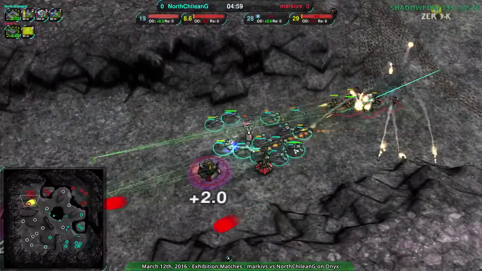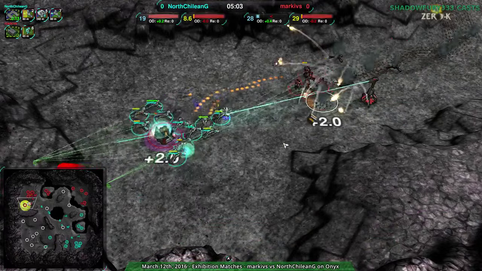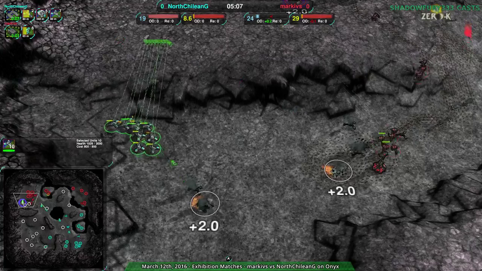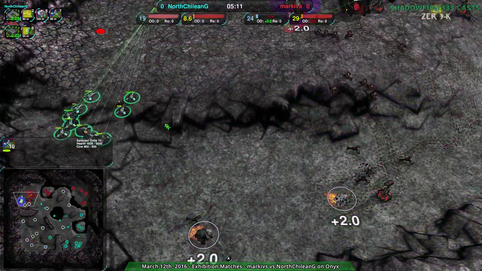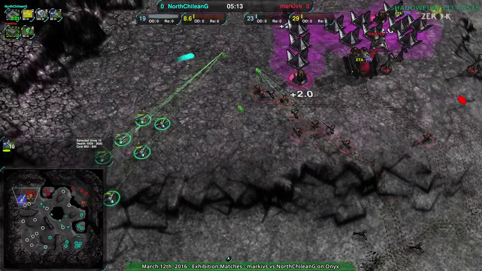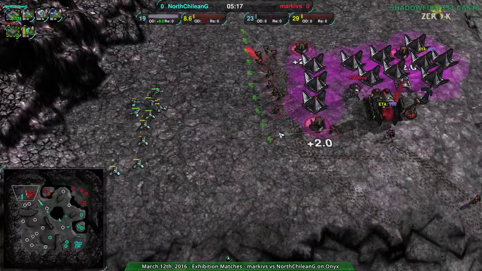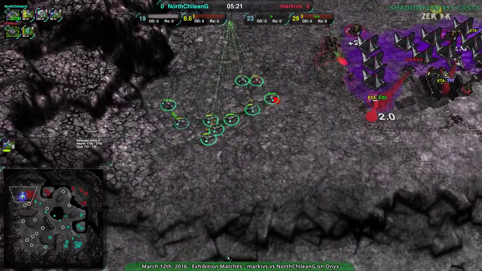And the counterattack working out okay, actually. This might be a suicide attack from NorthChileanG, but no, it's working out just fine, thanks to this one little area that is just barely vehicle passable over to the side. Just barely, it's really weird, but yeah, it just sort of works. NorthChileanG needs to regroup, and are they going to go? I think they're going to go. Oh, well, they kind of got to. They haven't got much choice.